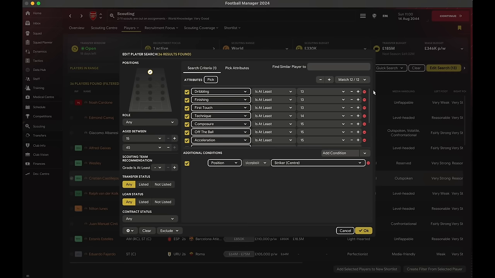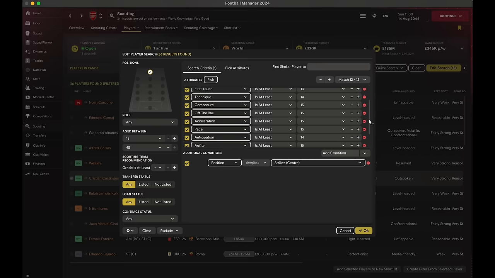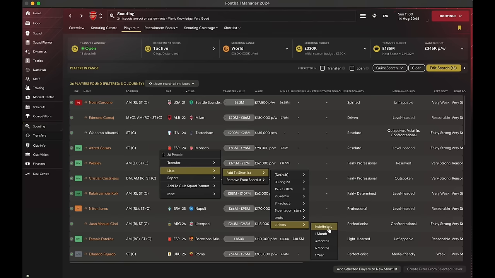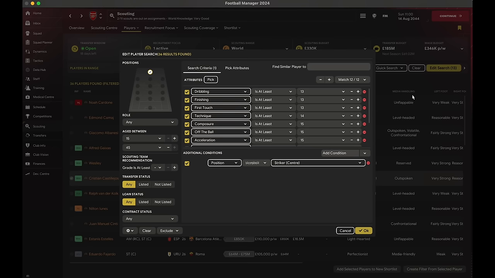So for example, we've got pace 15, acceleration 15, but then there's a bunch of other things as well for various other attributes that the scoring system thinks are important, that I think are important in the game. So basically, if you've got any age players that meet that hurdle, then we'll put those players into a shortlist. So I'm just going to select all of those and put those into my striker shortlist. But then what I want to do is work backwards to try to figure out what young players might look like and put those in the shortlist too.